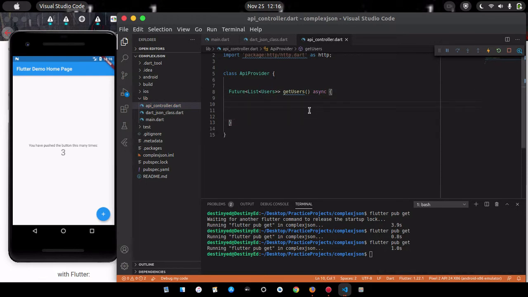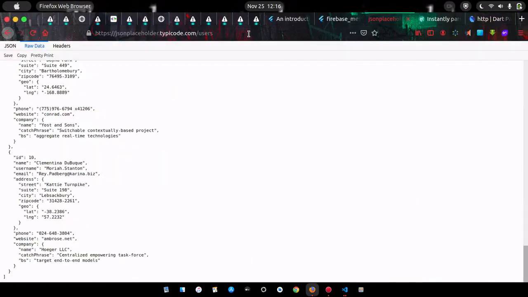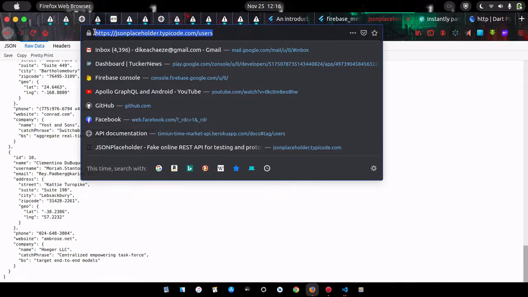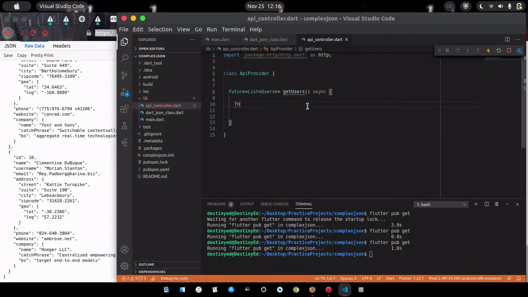So what I'm going to do now is to copy the endpoint where we are fetching the JSON data from. So I'm going to copy this endpoint right here and go back to my app. So I'm going to create a variable final URL equal to, and paste that inside. Okay, so now we have our endpoint where we'll be fetching the JSON data from. So now I'm going to wrap this inside a try and catch. Okay, I can decide to wrap it inside a try and catch but since this is not a production app, I'll just use some if-else statement.